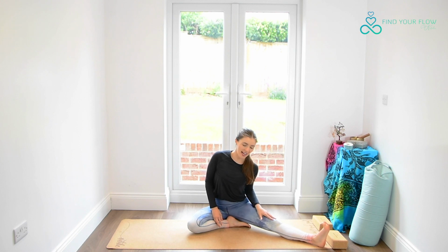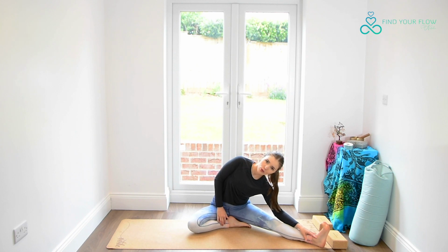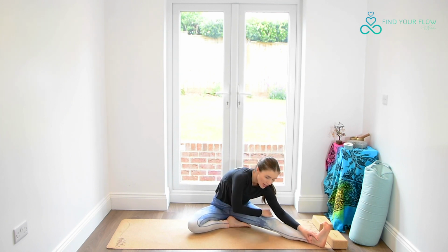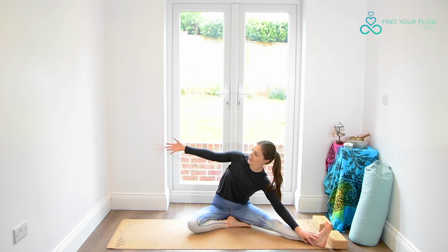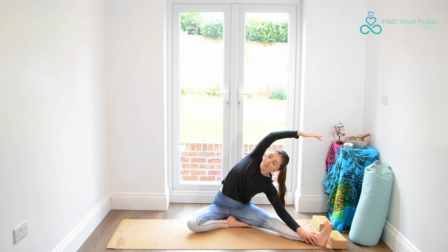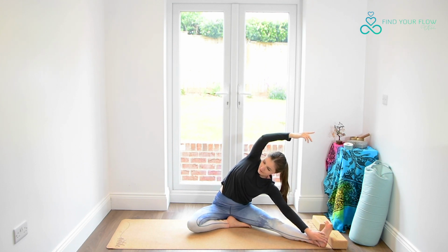And reach our right hand down our right leg. It doesn't need to go all the way down towards the toes. Just listen to your range of mobility today. And as we do this, we're keeping our heart space lifting and radiating towards the sky, so we're not collapsing down immediately. And then sending the left hand, bringing it either to the hip, or maybe we start to reach it out to the side, up towards the sky, or over towards the right leg. Take whichever level feels good for you today. Take a couple more breaths here.